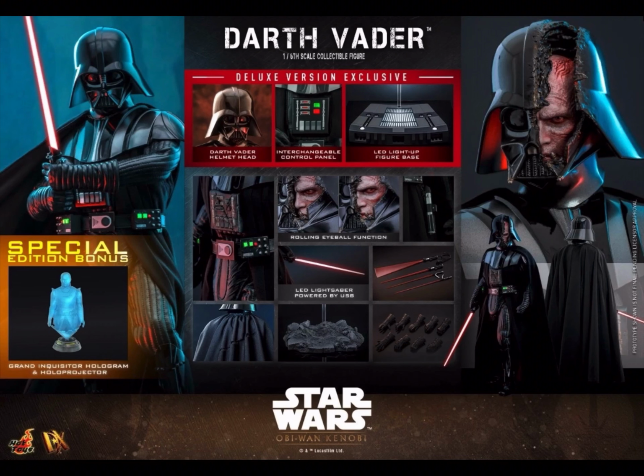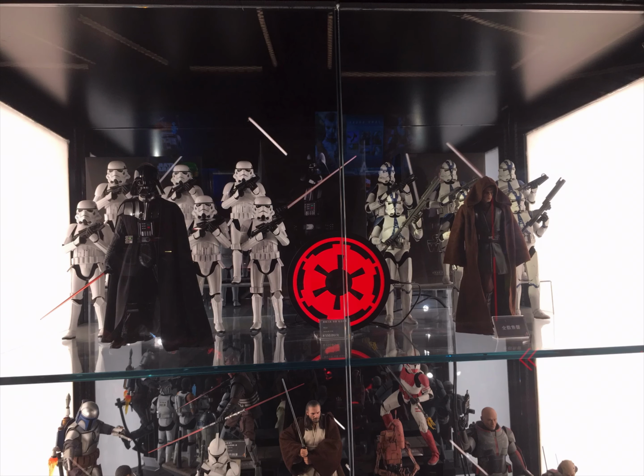But there is something I have to say. Even though there are a lot of new products here, and, as I said, they're very fascinating, I feel like there were some figures, at least ones I consider important, that were supposed to be displayed in the shop. They just disappeared. For example, the DX Artisan version of Anakin Skywalker with the rooted hair, and also I feel like the Joker, even though I didn't really know a lot about it, but still feel like he's quite an important figure, and also the Iron Man Mark 7 suit up version, and a lot more that was released last year.